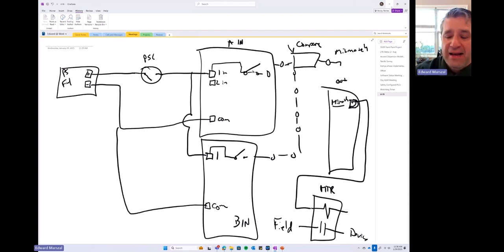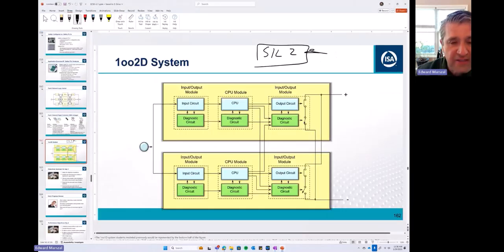Okay, now how does this happen in a safety PLC? Well, in a safety PLC, if you've got a 1 out of 2 system, there's going to be comparison diagnostics. It's kind of hard to see, but these 2 channels are talking to each other.